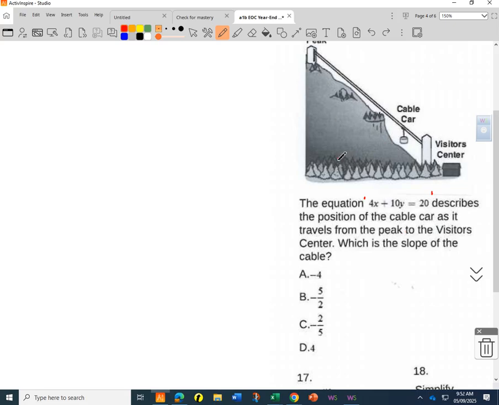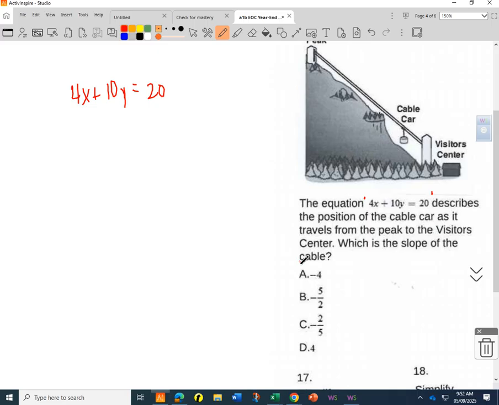It's going to seem harder than it is sometimes because they're going to frame it as a real-world problem, which, in theory, is how we use math in real-world problems, right? But for our purposes, all we have to know is we're looking at this equation, and we need to be able to discern from this equation what is the slope of this line. How would we do that? Anybody have an idea?